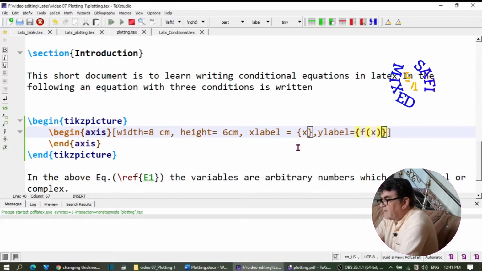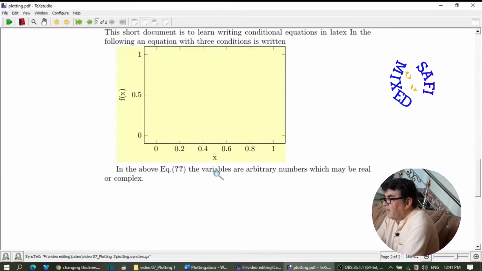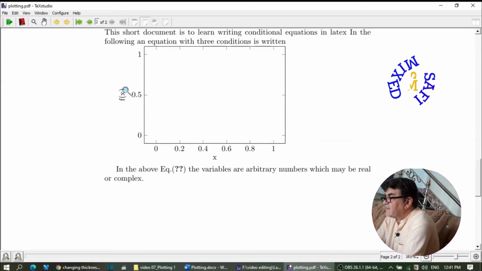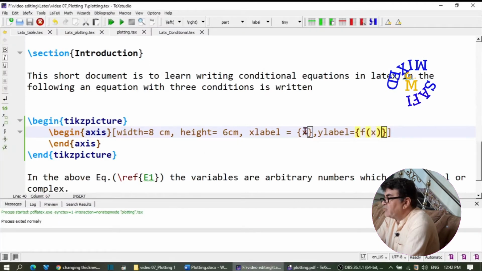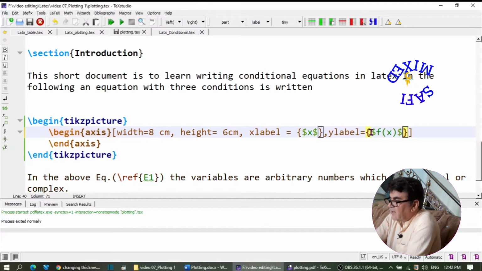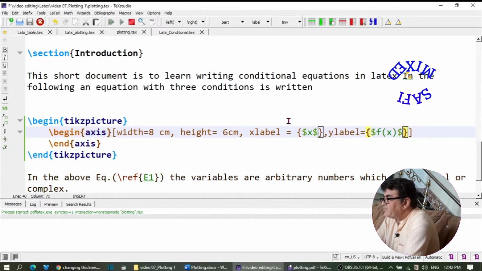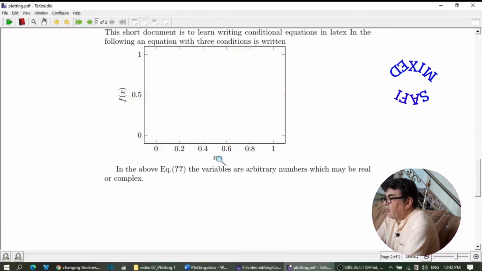If I build this again, now you see here the horizontal axis is labeled with x and the vertical axis is labeled with f of x. We can change the format of these labels to math format by putting them inside dollar signs. If I build the document again, now the format of the labels for the horizontal and vertical axis are changed to math format.